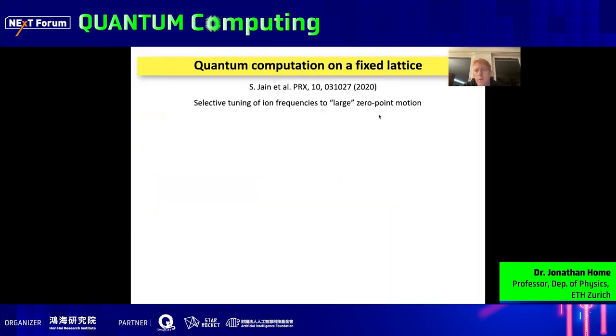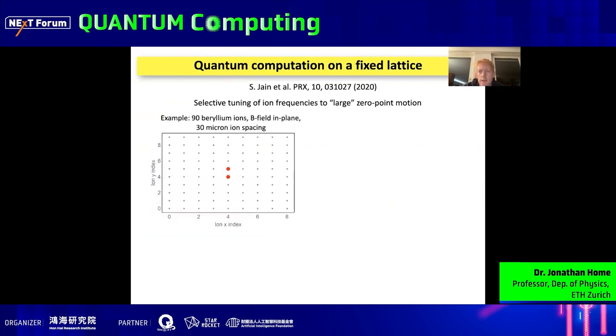So what can you think about doing with that? You could think about doing quantum computing. I'll fix on quantum computing, though we also think about quantum simulation. That's all covered in this paper by Shreyans Jain on a fixed lattice. So the idea there is you have a lattice. Here's a square lattice. And when you want to do gates between neighboring ions, you tune two trapping sites locally by tuning their static potentials, and you tune their frequencies to a special point, which the other ones are detuned from.